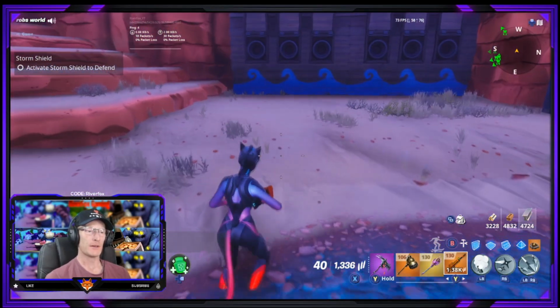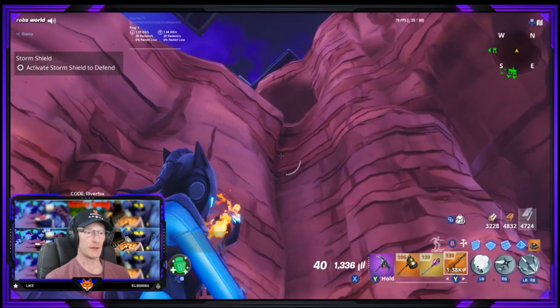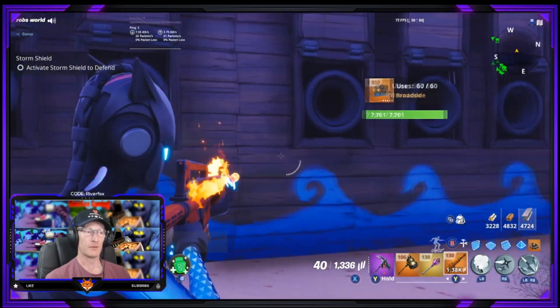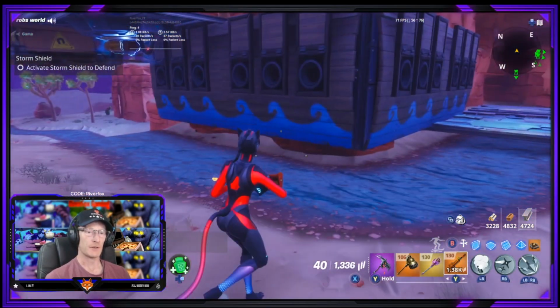But from this point, if you go right over to this corner, this is the corner of the big mountain. So from this point, you're going to place 2 walls with 2 broadsides in those from there. So that will cover that section.